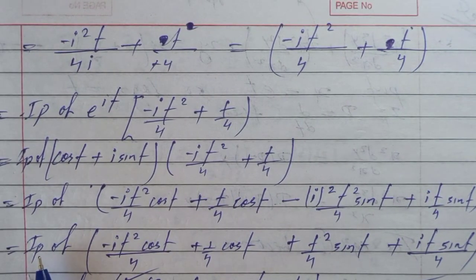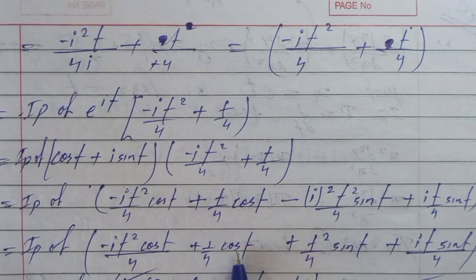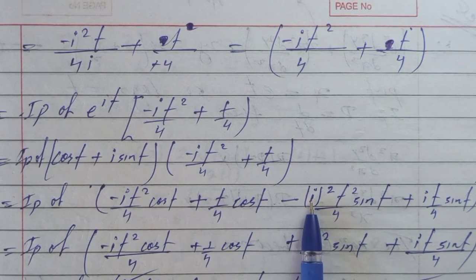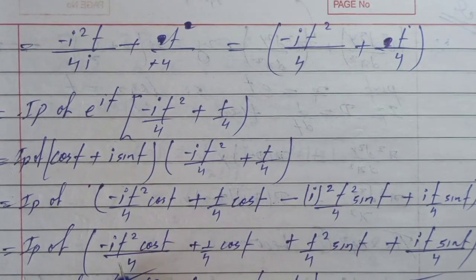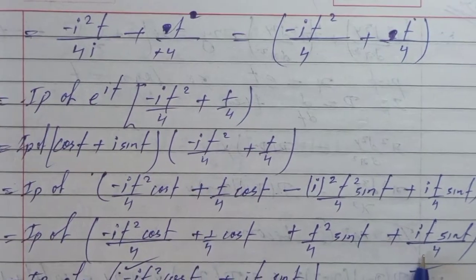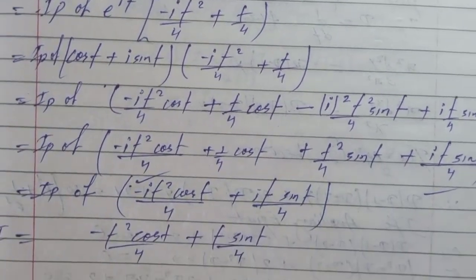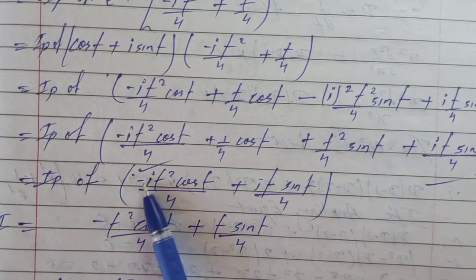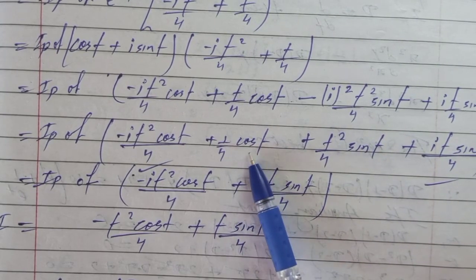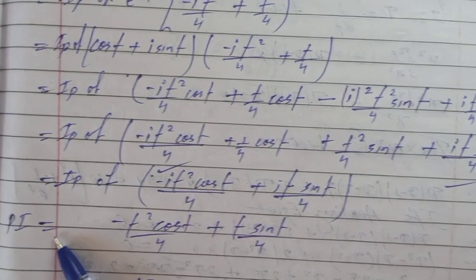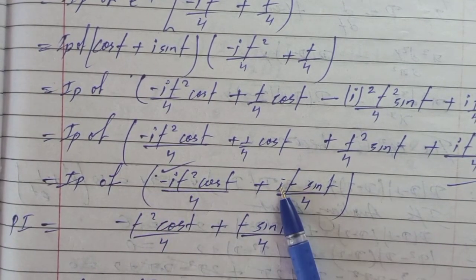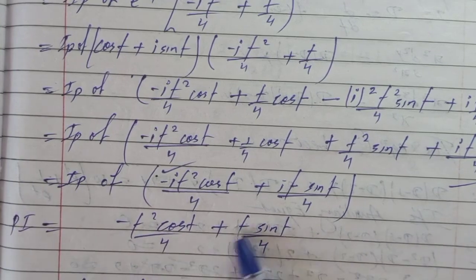Imaginary part means the term containing i. Then we can see here, it has got i and this has got i. Look, this i square has been changed into 1, so it is not our concern. In another step, we are going to write our imaginary part, which is the term containing i. Here is i and here is i. So we are going to copy this answer, and finally, look, we got here the imaginary part of this one copied here, and this one term copied here, and the other terms are left because they are not the imaginary part. So finally we got our PI. While taking the imaginary part of this, we have to remove i also from both. Then this is our required PI.